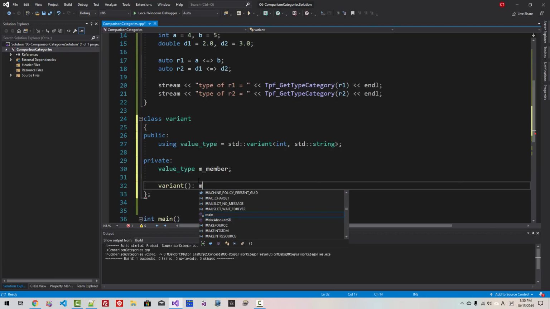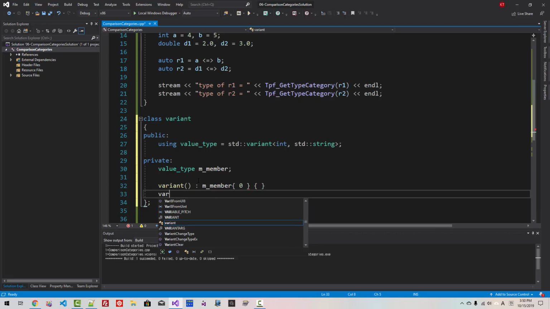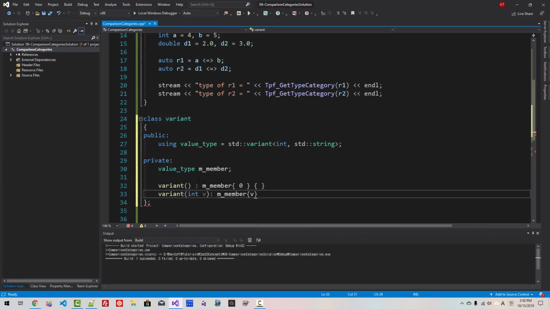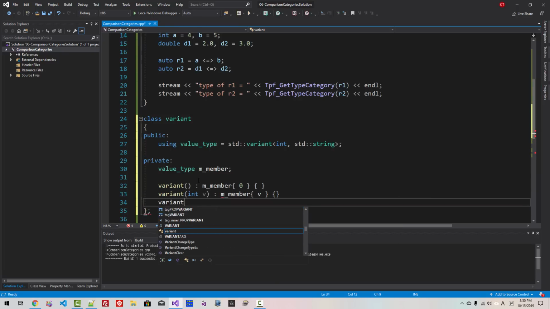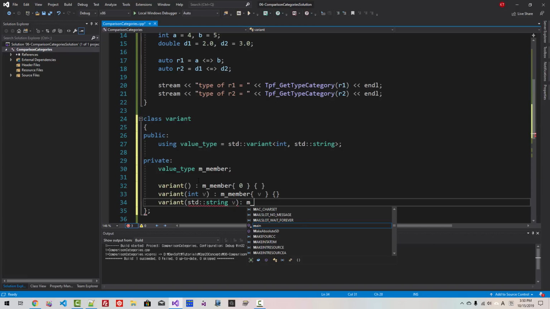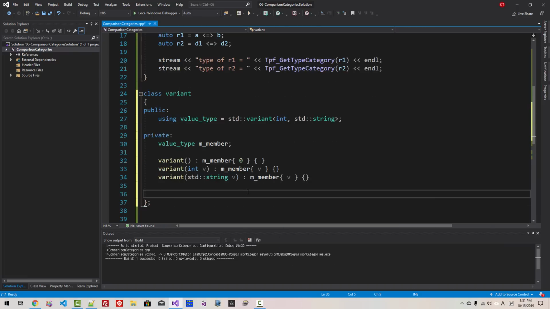We will initialize the member to integral type 0. This is the default constructor: variant(int b), member b; variant(std::string b), member b. We defined three constructors. Now we define an operator like this.